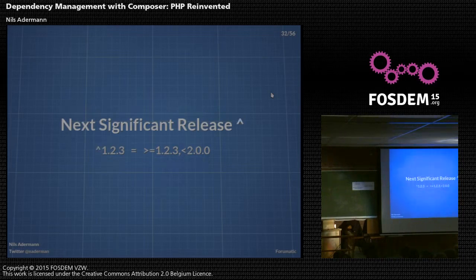So as of, I think, about 2 months ago, there's a new operator that more strictly adheres to the concept of semantic versioning. So for 1.2, it would work the same way, but for 1.2.3, it still goes up to version 2. So the caret operator is kind of what you want to rely on if you know that the libraries you're using are following semantic versioning, because you can specifically state that you will be compatible with any future releases until they make API breaking changes.